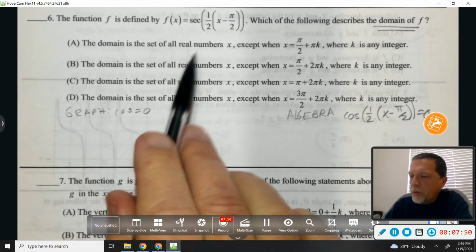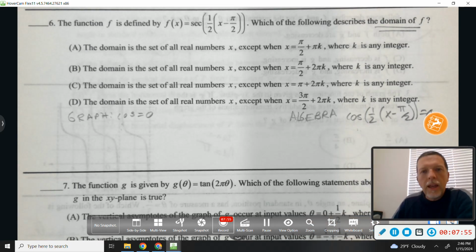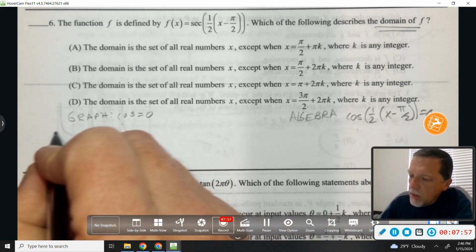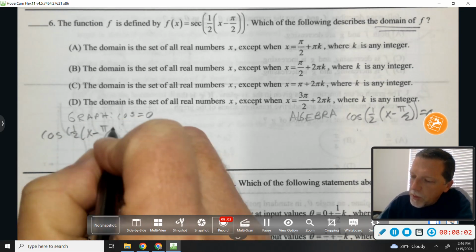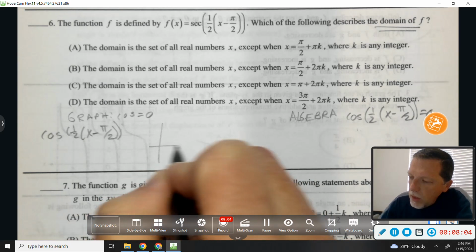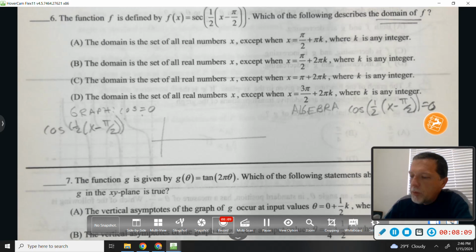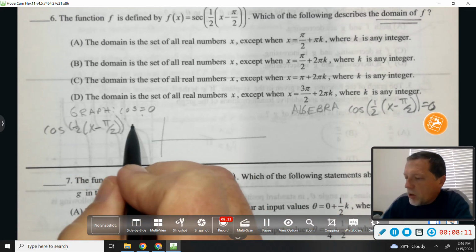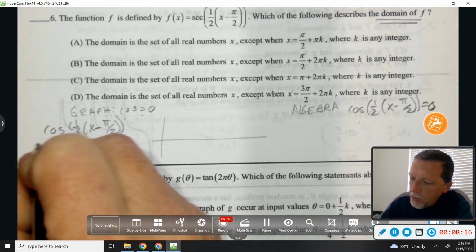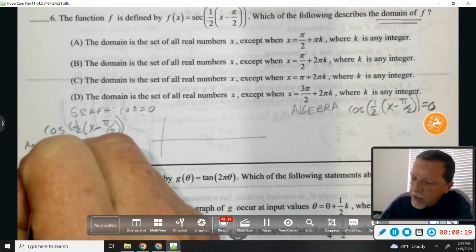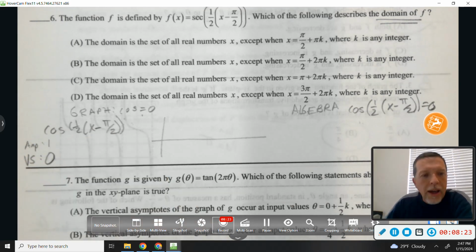Really, our unit was more about graphing, so I think I'm going to go graphing first, and I'm still going to do it the other way, and make sure I get the same thing. So I'm going to graph cosine of 1/2 x minus pi over 2. Just a real rough graph, because all I really care about is where it's equal to 0, or where it's equal to midline, which I guess is the same question because there is no up and down adjustment. So amplitude is 1. That doesn't really matter for this. Vertical shift, I'm going out of order, but those are the two things that don't matter.